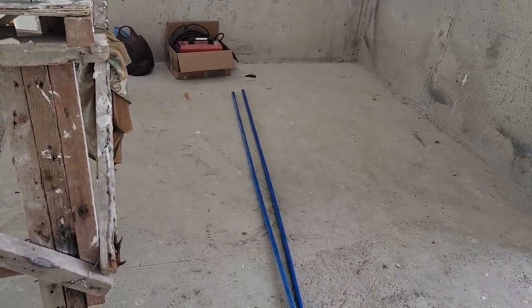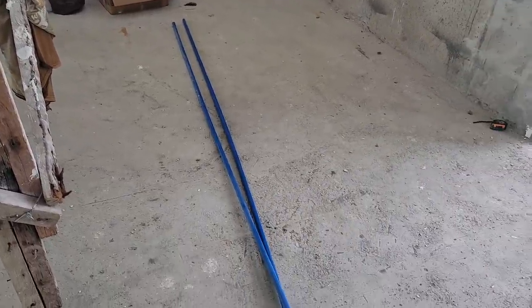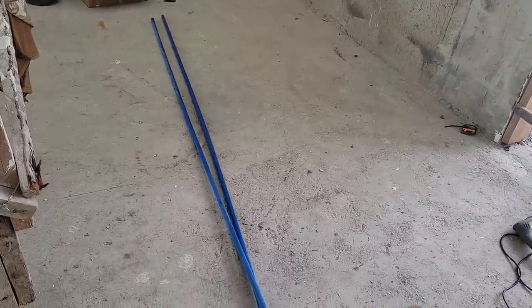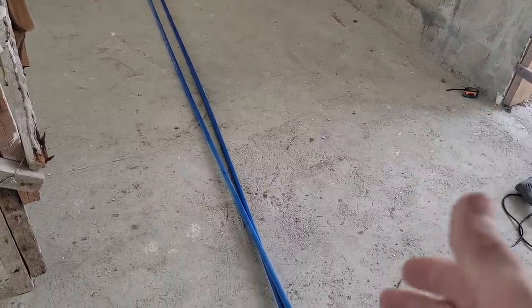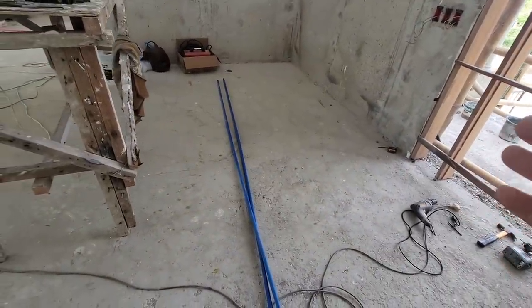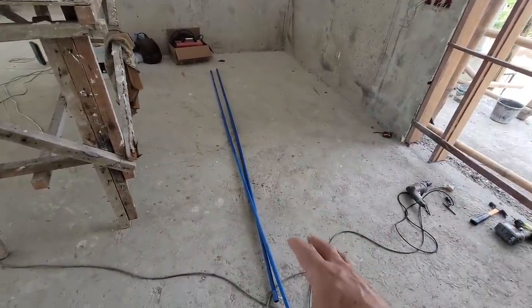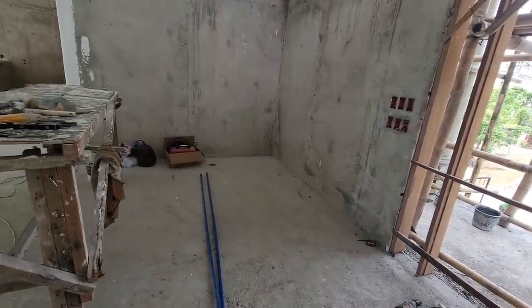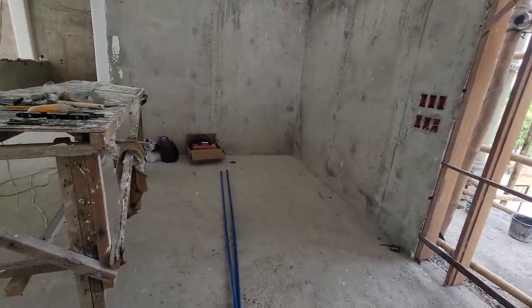And as I say this, I'm not joking, this is my first time to ever do a curved staircase like this. I'm completely green at it. I built staircases, quite a few of them, but not like this. And y'all follow this journey with me, and I'm gonna enjoy it.